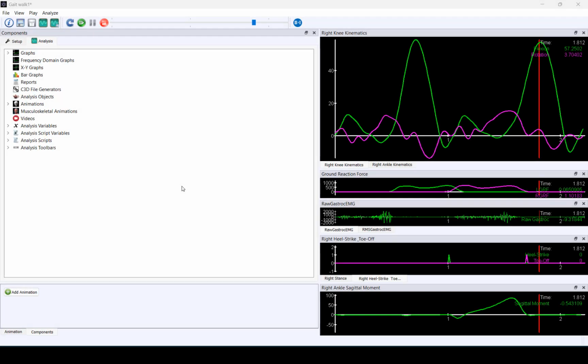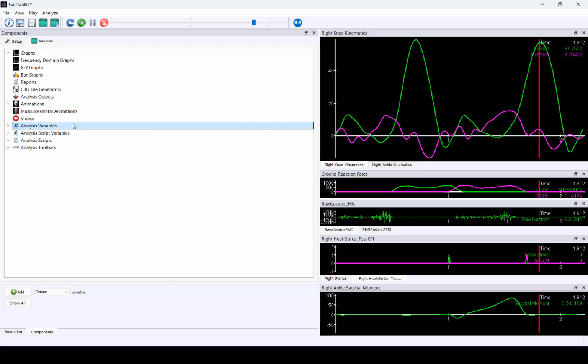Next, we will move on to analysis variables. Variables can be created on both the Setup tab as permanent variables, as well as the Analysis tab as analysis variables. Permanent variables are variables that are known at the time the activity was collected and cannot be changed after the collection is completed.